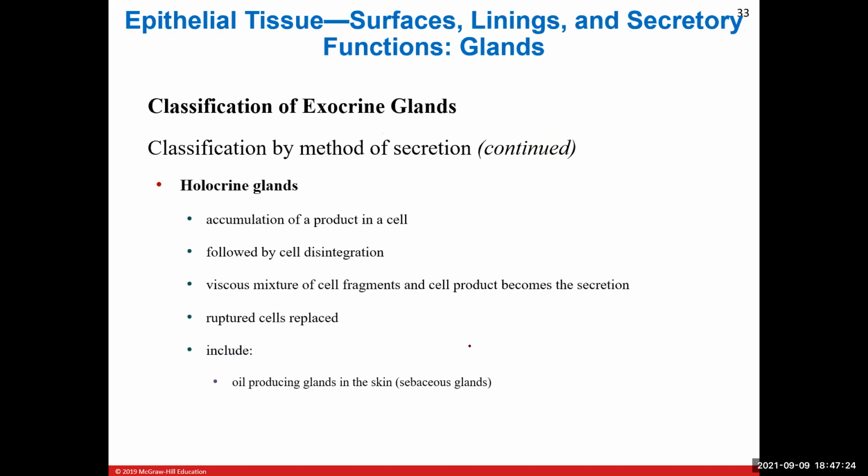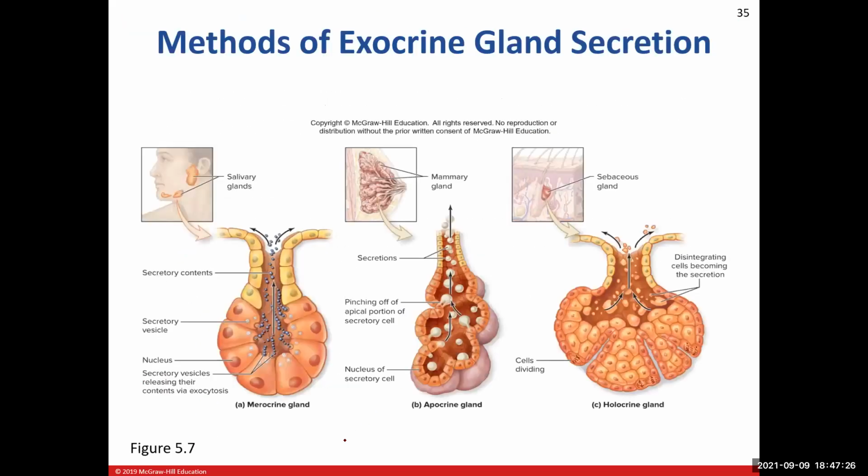So let me show you a picture of the merocrine glands. Here's a picture of our merocrine gland all the way on the left of the screen. Here's the gland itself. It's packaging up its secretions into these secretory vesicles, and then it's expelling the contents into the center of the acini, and then eventually it'll conduct the secretions through the duct and out onto the epithelial surface. Again, we can see that example in the salivary glands, sweat glands, and your lacrimal glands.